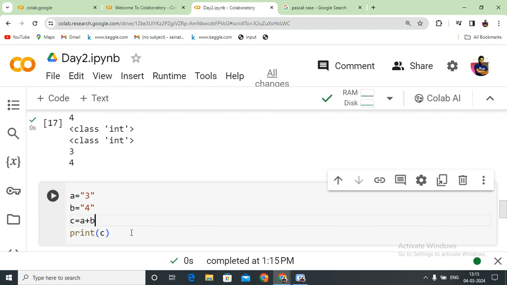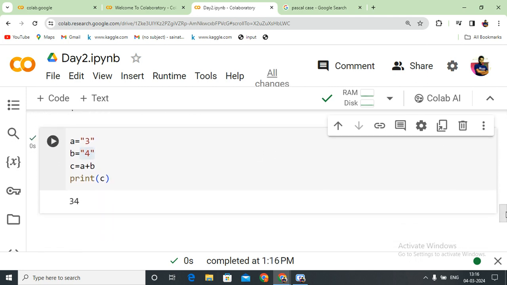It is not 7, it will be 34, because this is taken as a string. So it will add string 3 with string 4 and give you the result as string 34. So it results in concatenation.